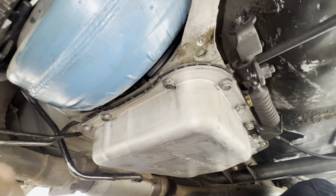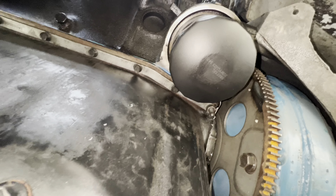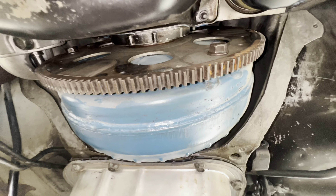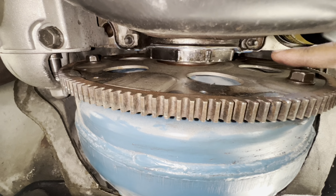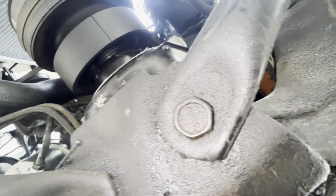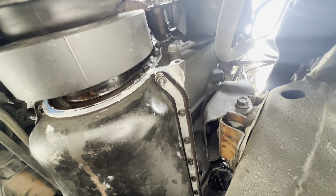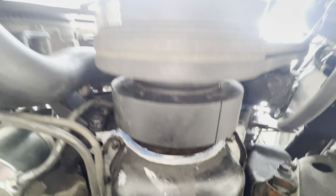Before I call it a day, doing my final inspections — looking for any moisture, oil leaks, or anything like that. I'm expecting some grease to fall and look like moisture, but I'll be able to tell the difference. Oil filter area looks good. Rear main seal looks pretty good. Oil pan area is looking good. Timing cover area looking good. Oil pan gasket, front main seal where the harmonic balancer goes in — all good. Very happy.